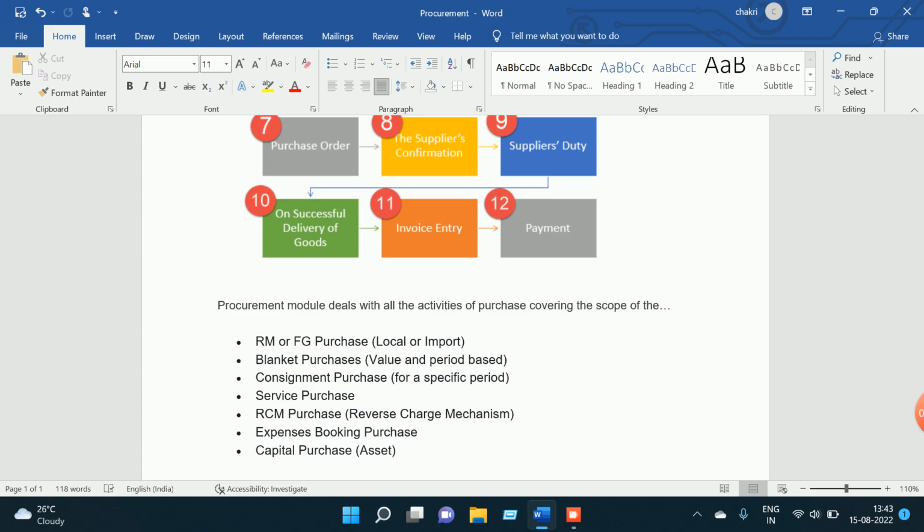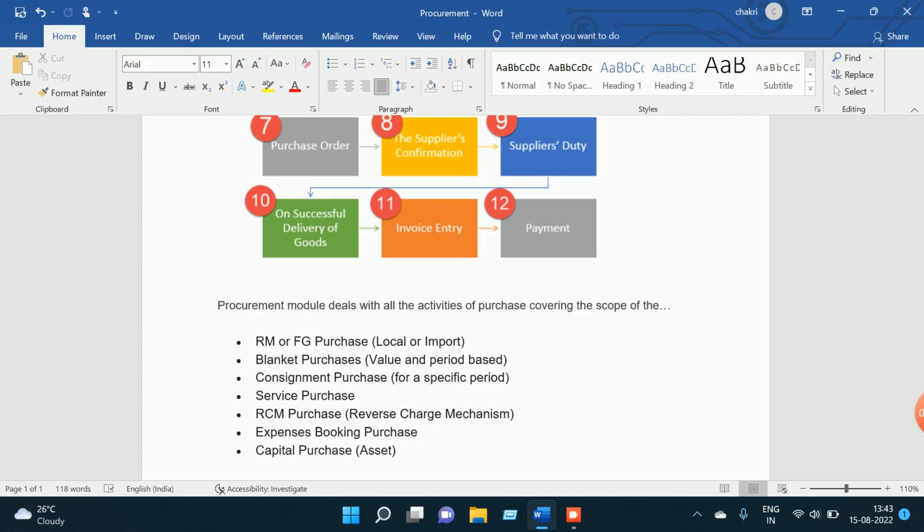Now there is one more type of purchases, which is called RCM purchases. In purchases, there are two types. One is business to business purchases, which is purely based on the statutory terms. The ones who don't have a GST registration license are treated under RCM purchases.